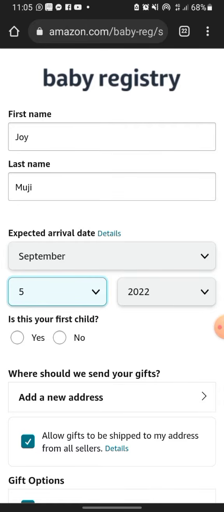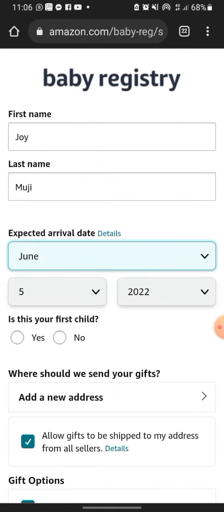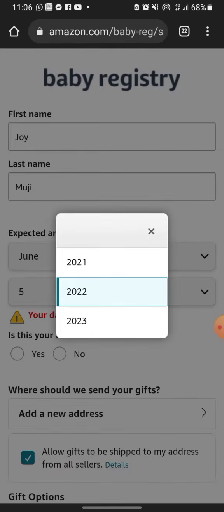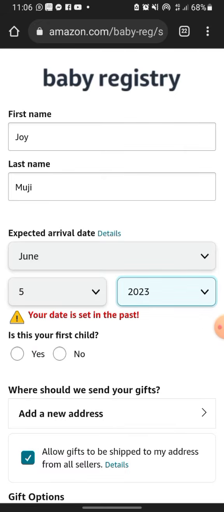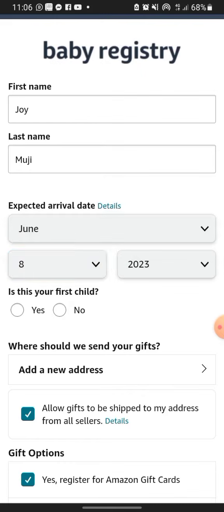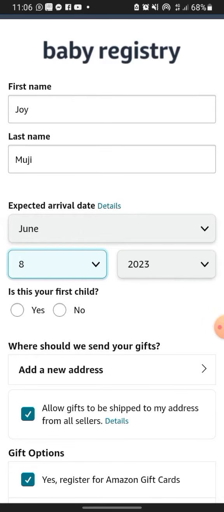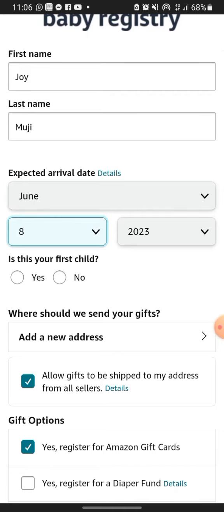Let's say June next year is when you are expecting your baby. Just make sure it's nine months ahead. It could be any month you like. Just put it there. That's the expected arrival date.